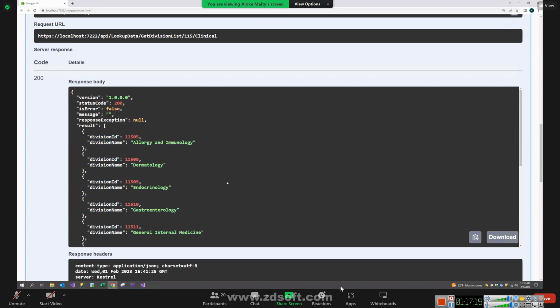Correct. I have some unnecessary data. Just discard them and just return only the result. Don't return the status code and all. Yeah. Because when all the APIs are returning the same structure, probably we can build the logic in the interceptor and return the actual value. We can build the thing in the interceptor. No need to repeat that logic in the service. Okay. So this is one of the ways we are gradually moving our logic from component to service to interceptor now.